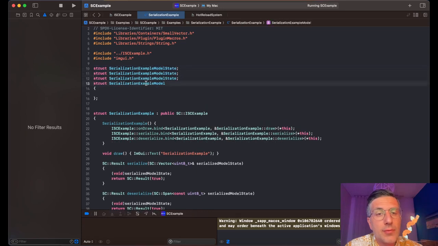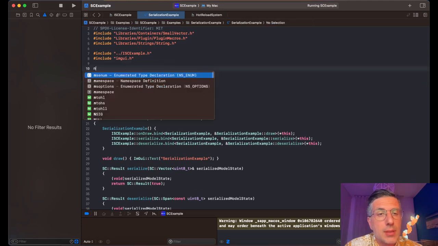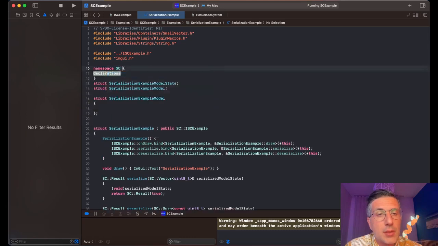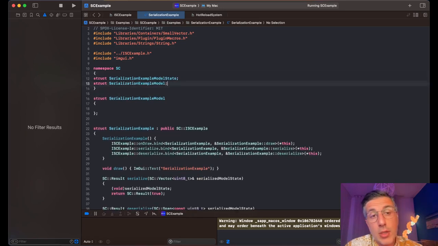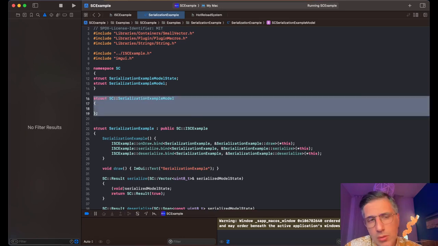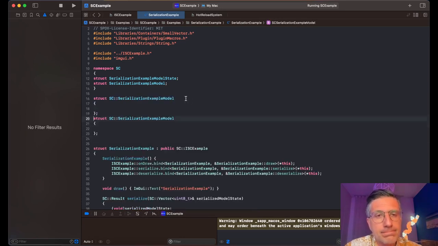Let me declare all of the functions in the SC namespace, so I don't have to type SC all the time. I know it's bad because in theory I'm not a library writer, but a user. If you would like to put things in the SC namespace, that's fine. Or you can do using namespace SC, of course, which I don't like, so I'm not going to do that. Serialization example model state. So this can be model state.